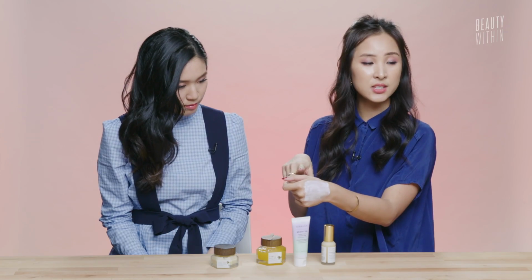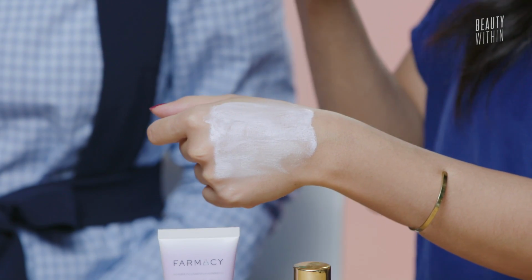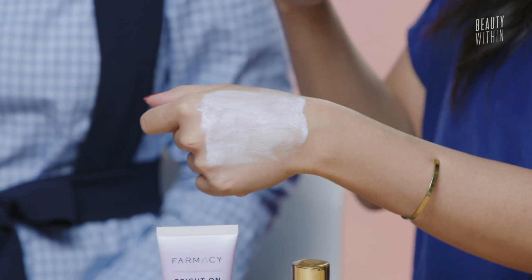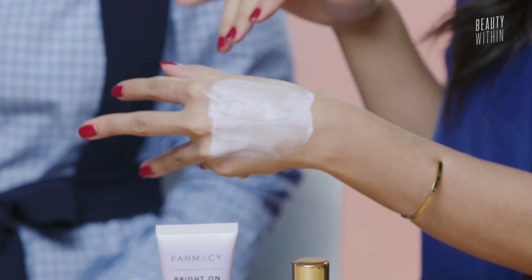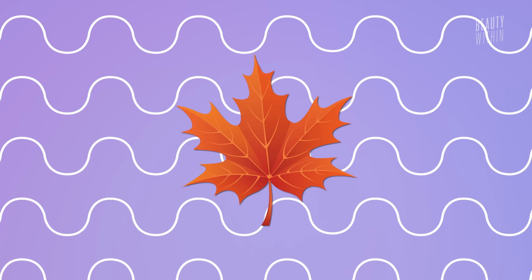So this mask has obviously vitamin C because it's a vitamin C mask, but also bentonite, clay, and kaolin, which is really good at drawing out impurities, toxins. It's basically like a detoxifying face mask. And there's a lot of natural products that I love, which include sugarcane, orange, lemon, sugar maple, aloe, and a superfood blend of apple, broccoli, kale, blueberry, and cucumber. This just sounds like something I put in a smoothie and drink. Or like in an acai bowl.